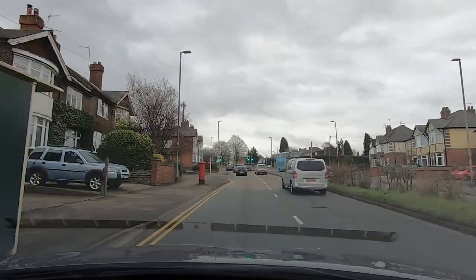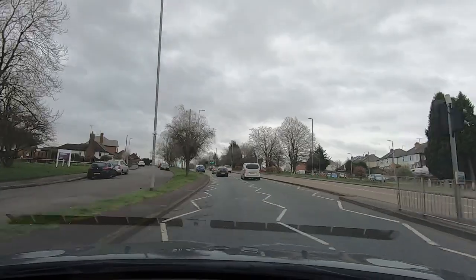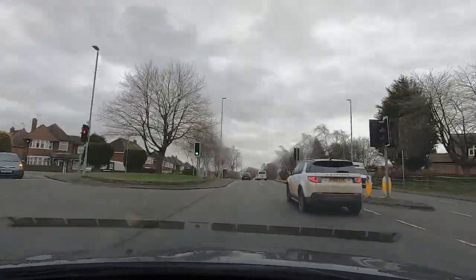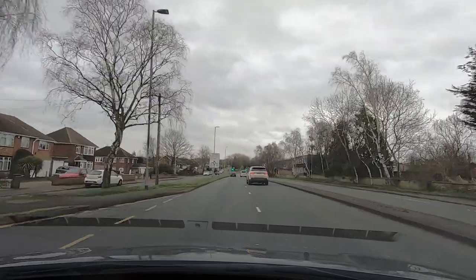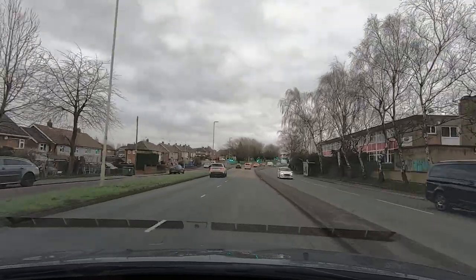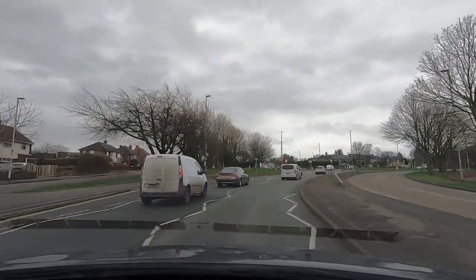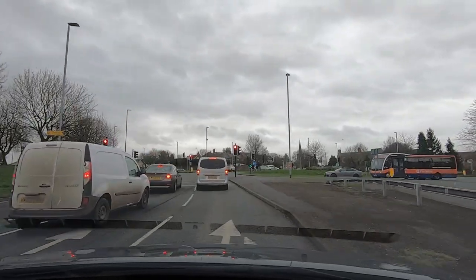Welford Road has now changed at some point into Leicester Road, and we're going to turn right at the roundabout here at the top. We'll stay in this lane at the moment, but because it's a right turn at the roundabout it's going to be about changing lanes — check the interior mirror, door mirror, indicate, check mirrors again, and then move over. It is clear so we can move over. Mirrors, signal, mirror again, then move over. The lights have gone to red so we'll wait.